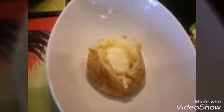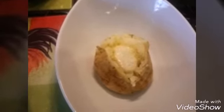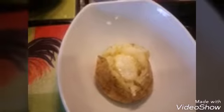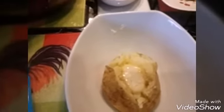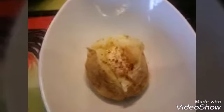Now, this is not going to be vegan because I am going to add sour cream. I am also going to add cheese. But if you wanted to go the vegan route, just add your vegetables, add some nutritional yeast for a little cheese flavor, and you're set. I didn't add any salt or pepper to the vegetables because I'm going to salt and pepper my potato.